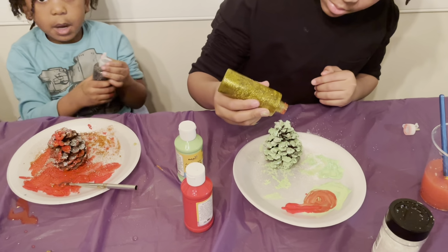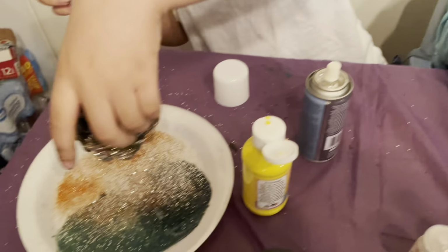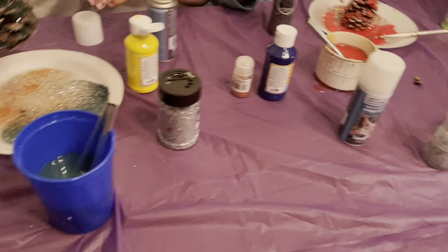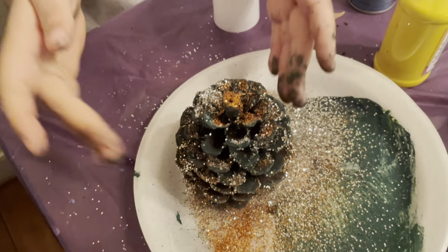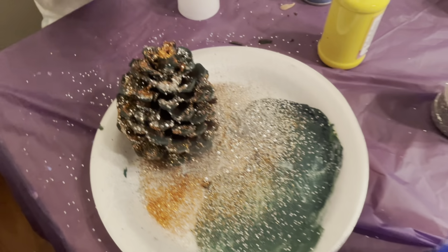Mama, help me. What do you need help with? There's mine, the top. I think I put a little bit too much of that brown stuff, but I like it. It's better on this side, not that side but this side right there, because you won't see all the glitter.